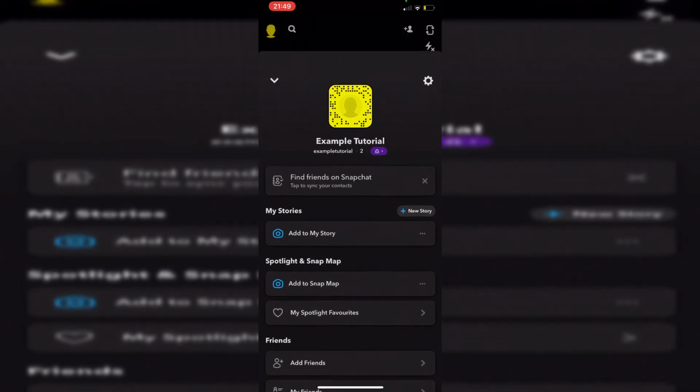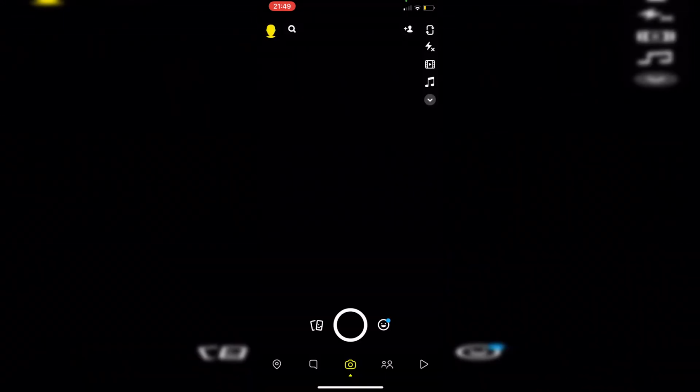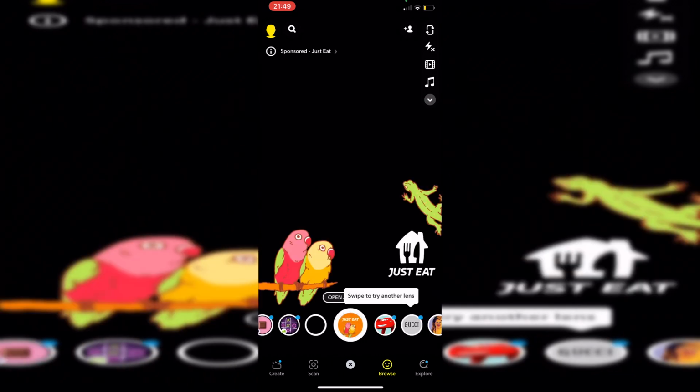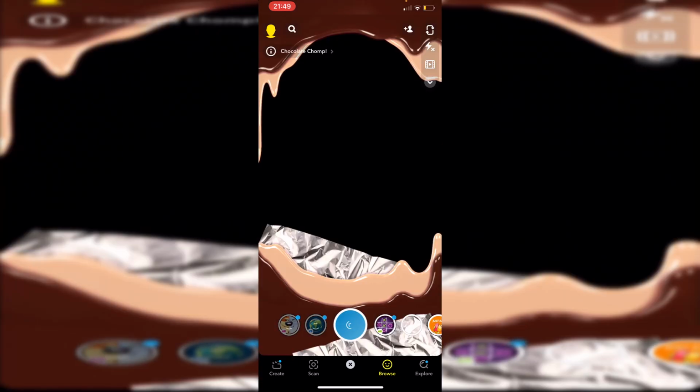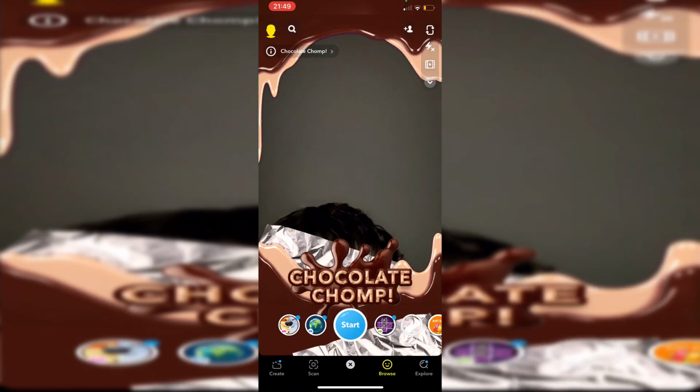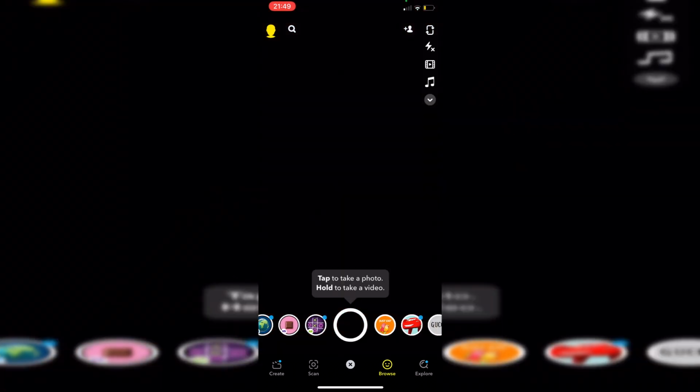So now let me show you how to take a picture and how to edit it. Currently I've just got my hand over my camera as I'm just recording this, but let's take a snap by clicking the circle. You have got your filters, so click on the smiley icon here to the right of the picture icon, and then you can check out all the filters here, which are really cool, and there's some really cool ones which you can use. But for now I want to keep it simple. As you can see here, it says tap to take a photo or hold to take a video. I'm going to tap, and there is a picture.